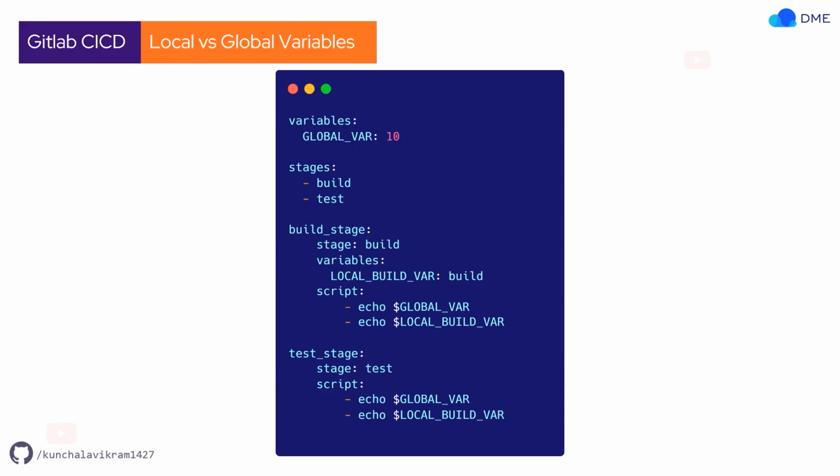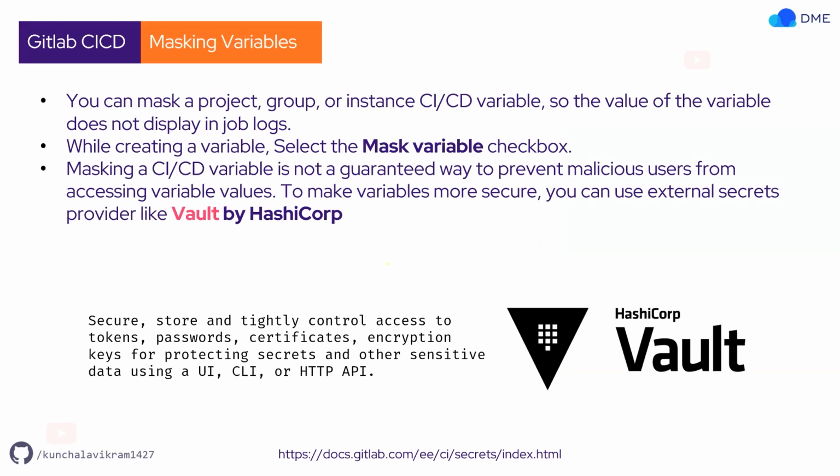Now look at the global versus local variables. We have stages and individual jobs that we already understood. So we have a variables section here, where you can define key colon value. Then any job can access these. So you have global variables, which you can access within any job. If you move the same block inside a particular job, then those are only accessible within that job. These are all very important, and that's the reason why we are discussing them before starting the pipeline.